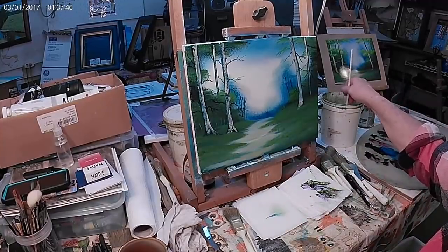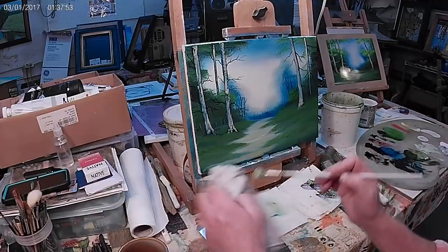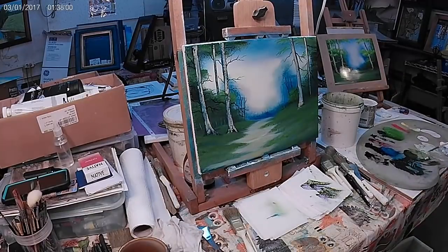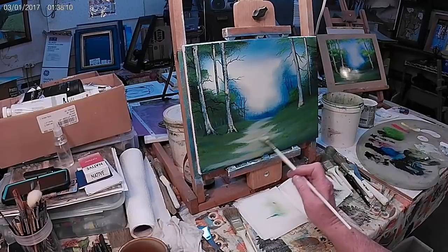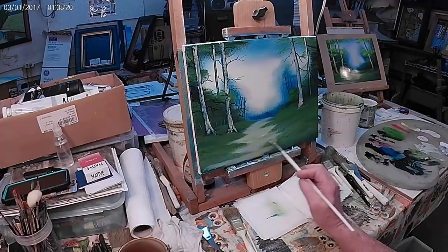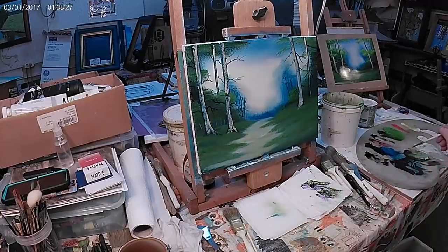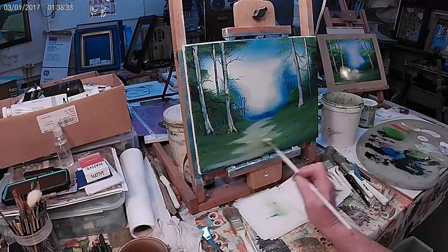Wash my brush. And I want to get it good and dry. So I'm actually going to use a rag with a paper towel. And I'm going to take a little bit more of this green. And I'm actually going to get a little bit darker green this time. Just a little bit. Not much, but a little bit. So I want to add some of the green spots back in, if I can. Just a little bit here and there. Just a little bit. And I'll dim that yellow a little bit, probably. Get some more green. Just kind of splotching it in a little bit here and there.